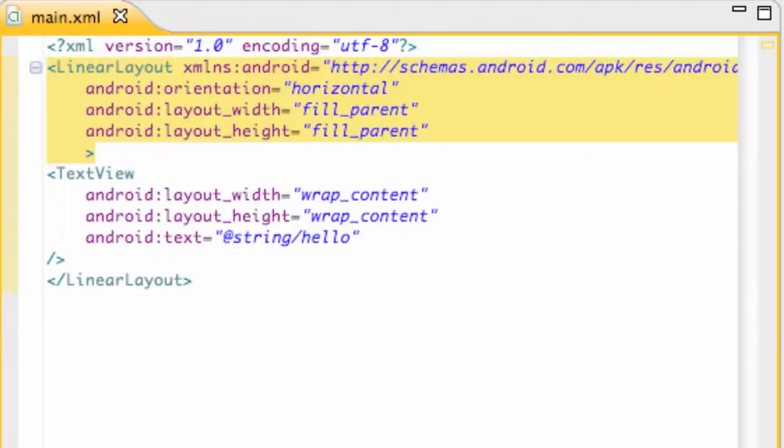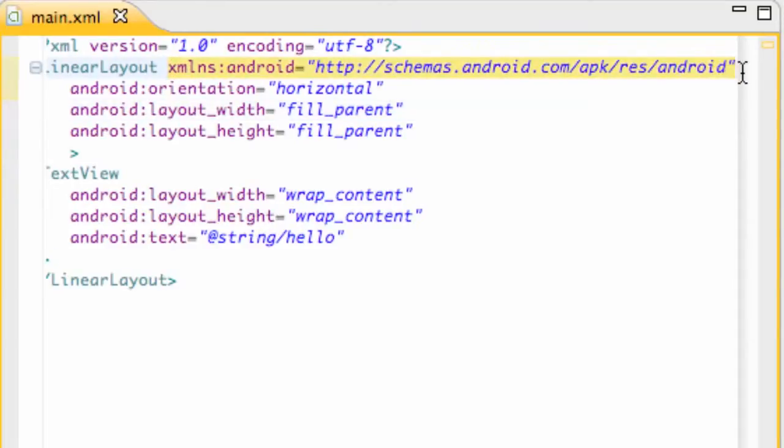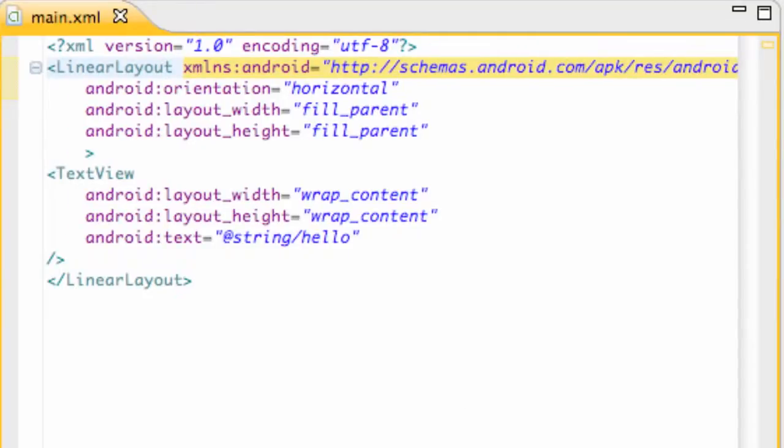Alright, so what we're going to do is define this linear layout, or I'm going to describe everything that's going on within the attributes of this linear layout. Now we have this reference basically, and that's all it is. You guys don't have to really remember that, because when we set up a new layout, Eclipse will set up this reference for us. So that's nice for new programmers, where you guys don't have to remember the actual file path and type that out each time.